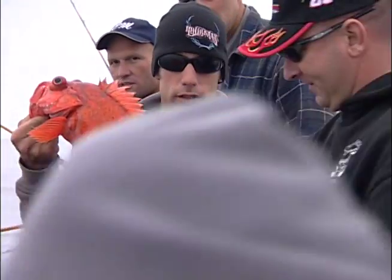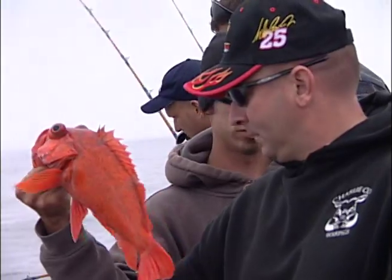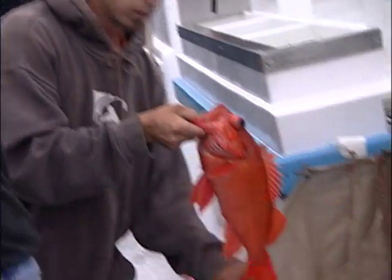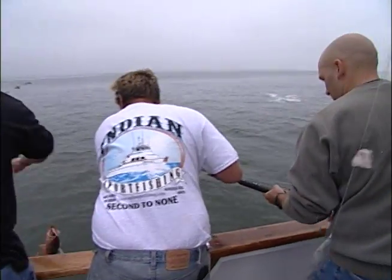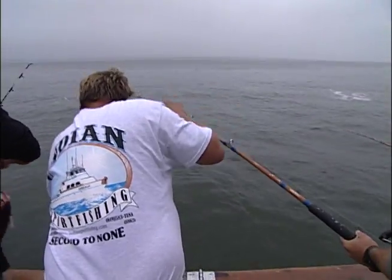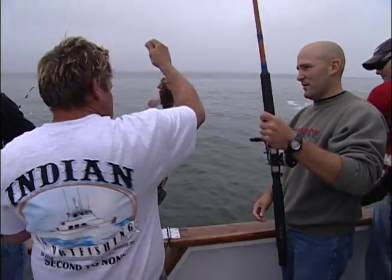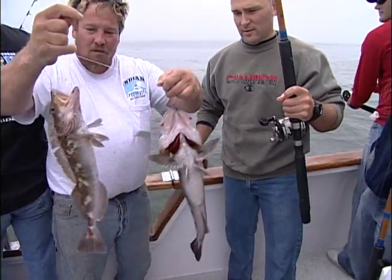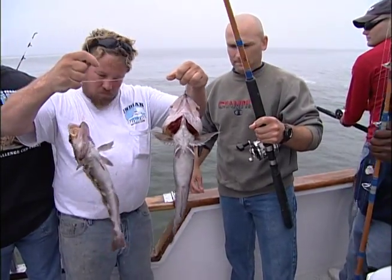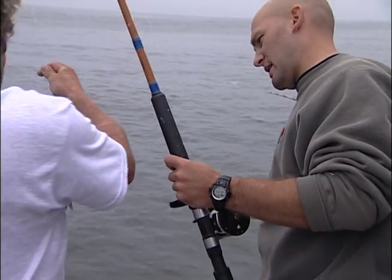Red snapper. What's your name? Jim. Good job, Jim. Oh, Mikey. Hey, watch out. Is that you? That's me. Hot spot. Yeah, Minnesota. That's what I'm talking about. Got two ling cod here. Short. We're going to have to release them. Two hooks, two fish. Way to go. Sweet. How big are those got to be?